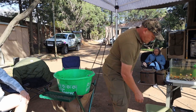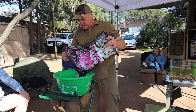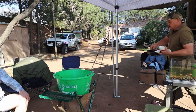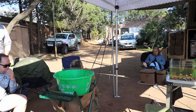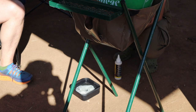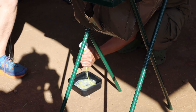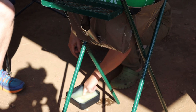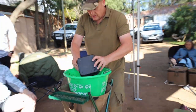So what we do, we use the super zig mix. I'll put some in here. You'll see the cloud that it makes. So, prepped liquids here. I literally have a little bucket of water, and I've got the Mainline condensed coconut syrup, and some smart liquid. And all you do is just mix it through and add it to this mix.